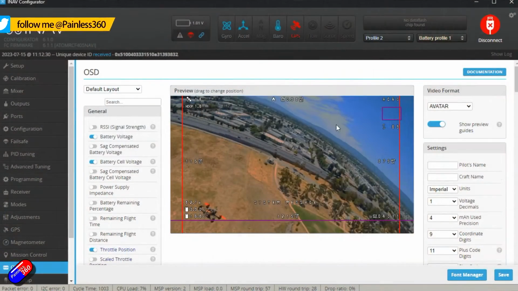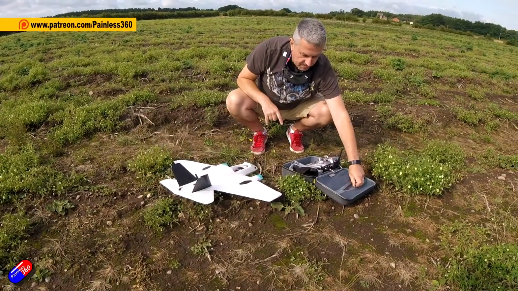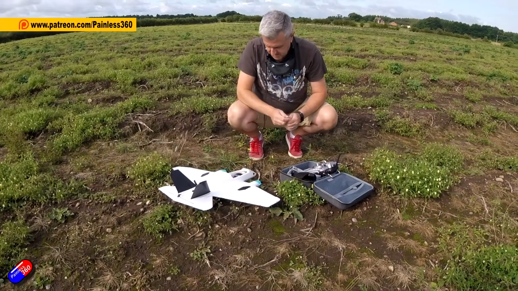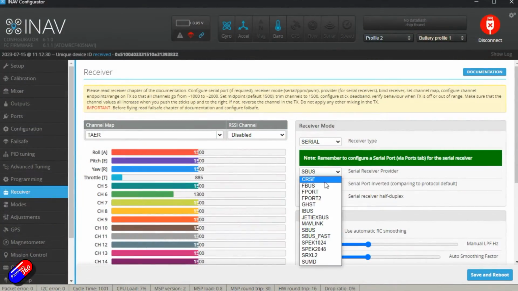This is about a weird thing that can sometimes happen with INAV, in particular when you are messing around with OSD elements. Now, I recently did a video where I test flew and set up this Atom RC Penguin. It is a fantastic model. And by default, it comes set up for CRSF when you flash the firmware and upgrade everything. And I didn't use CRSF, I changed it to SBUS, because that happened to be the receiver that I have lots of in the spares bin. And that was the root of a weird problem that I started to have.